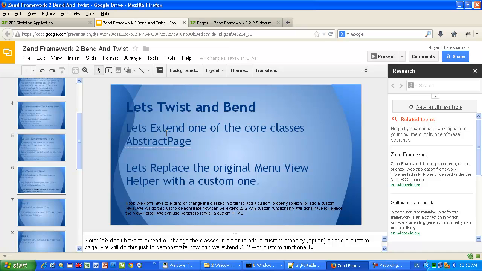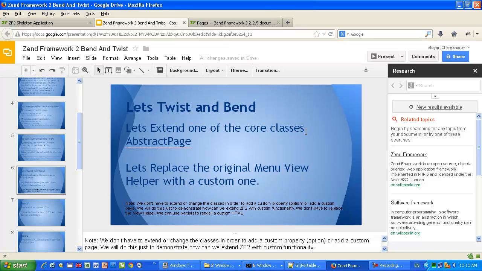So what are my options? Actually, I can extend Zend component classes, and I can have the feature immediately. And if the next release has such a feature, I'm not going to use my extension anymore. Okay, so let's extend one of the core classes, abstract page.